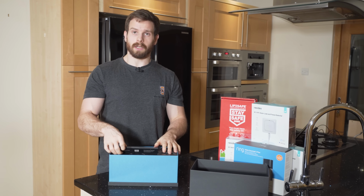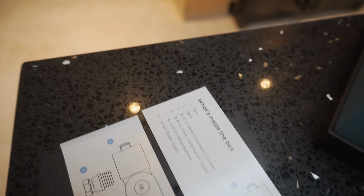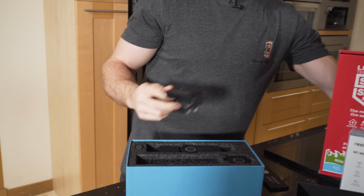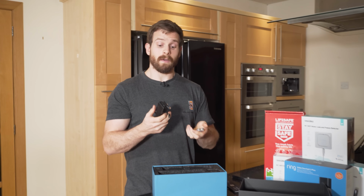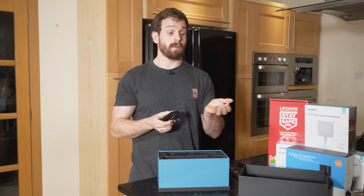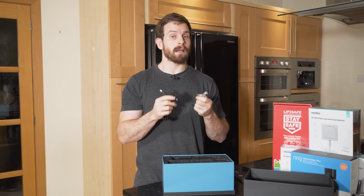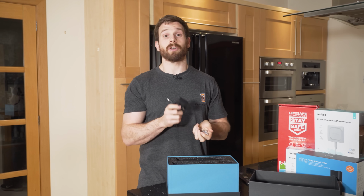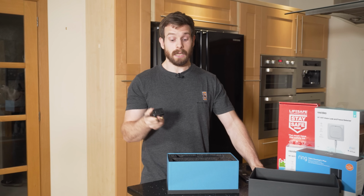So inside the box of the Sonic detector, you'll get some paperwork. Make sure to keep these, as it's got a QR code on the back that you actually need to scan to add it to the app. You'll also have a power supply. And the interesting thing about the Sonic is that it can be powered over mains or via 4 AA batteries. And the battery life lasts about 12 to 18 months on 4 AA batteries, depending on how much water you actually use. And you can have both mains and battery plugged in at the exact same time, so that if your mains power did die, you've got instant battery backup and you won't ever lose connectivity to the Sonic, which is a really nice addition.